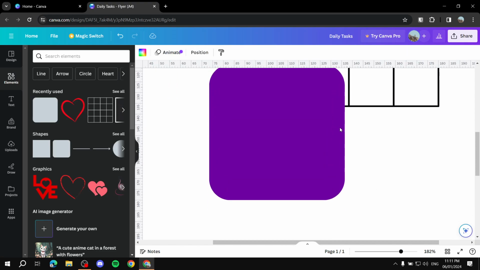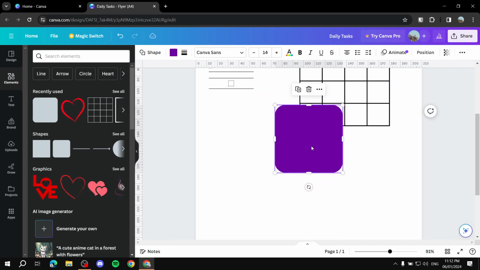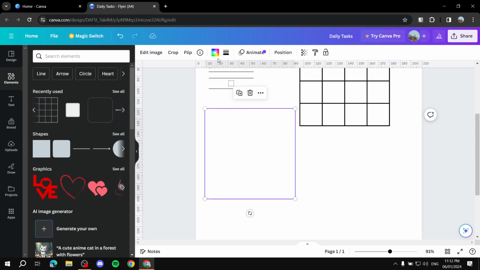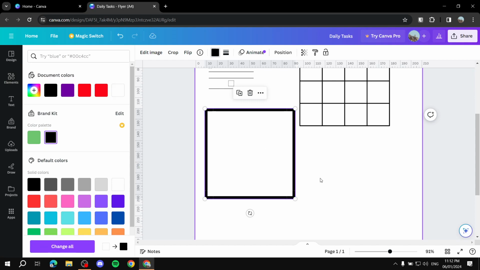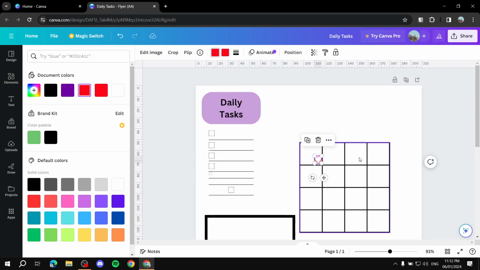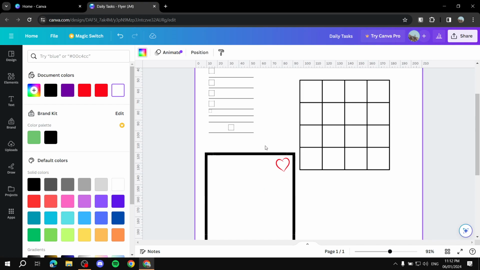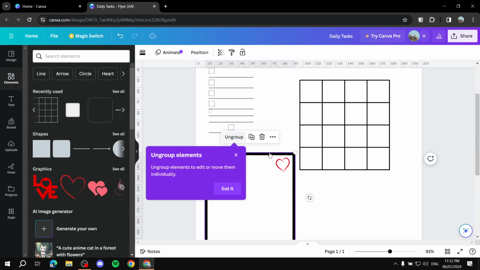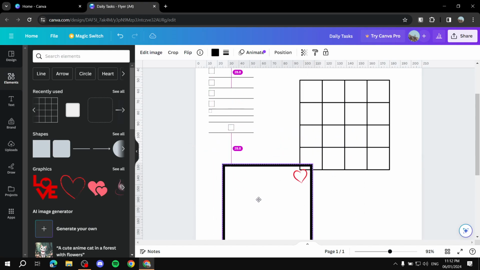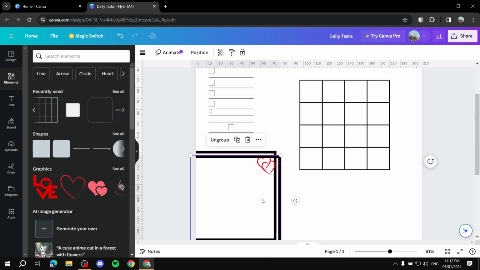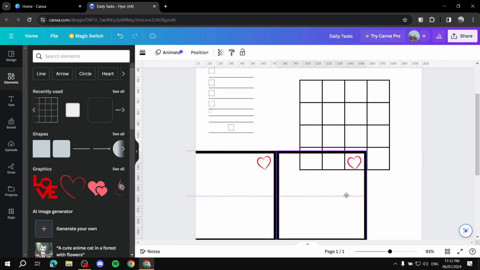Let's just pretend this is the grid that we want. Oh, sorry, my bad. This one right here. And we want to connect a heart shape to it. Where's our heart? It's right here. We can just drag and drop it where we want. And we can make it easier by selecting both the square and the heart, and clicking on group. And now it's one item. So if we move this, the heart is going to be moved with it. And if we duplicate it, it's also going to come with the heart.